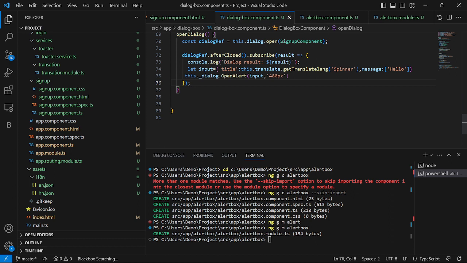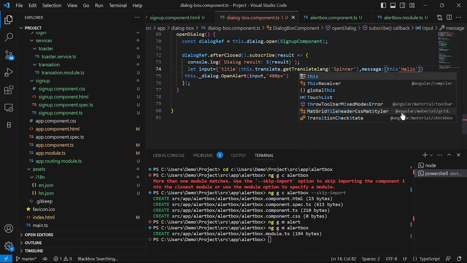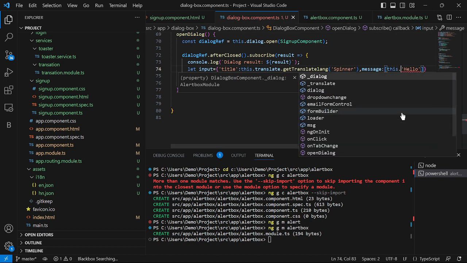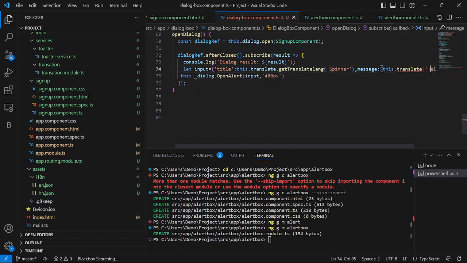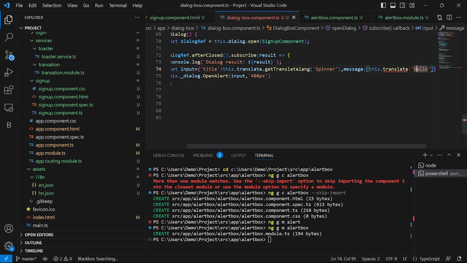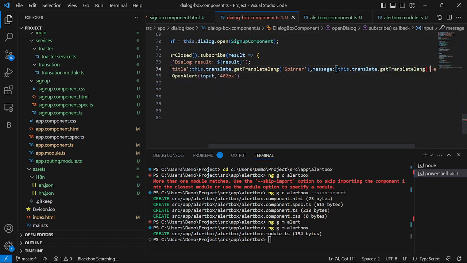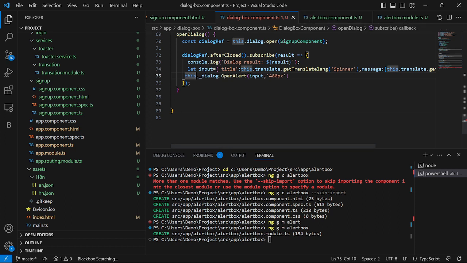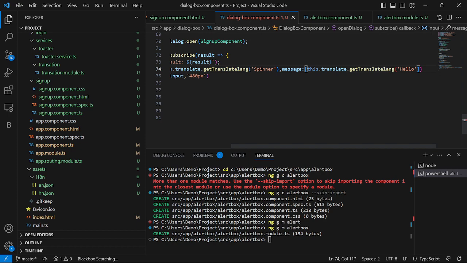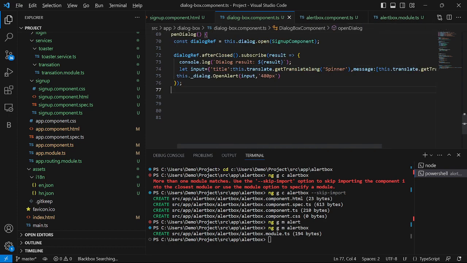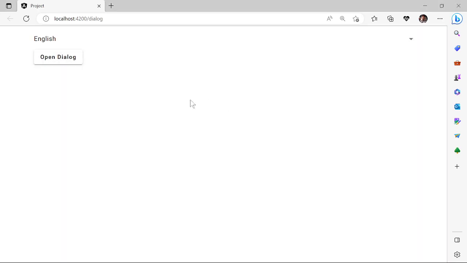Similarly, if you want to translate this one, you just add this dot translations dot get, then you add, just close this one. Let me close this, right? So we'll see whether hello is getting printed or not.